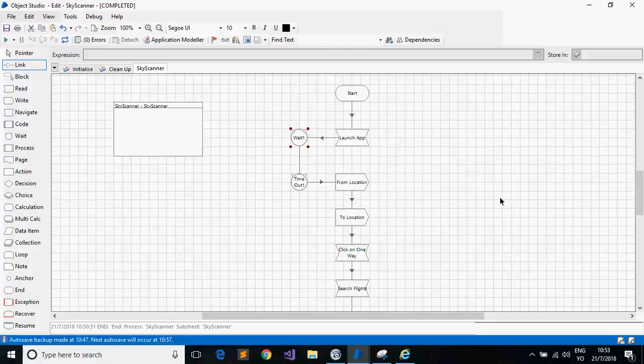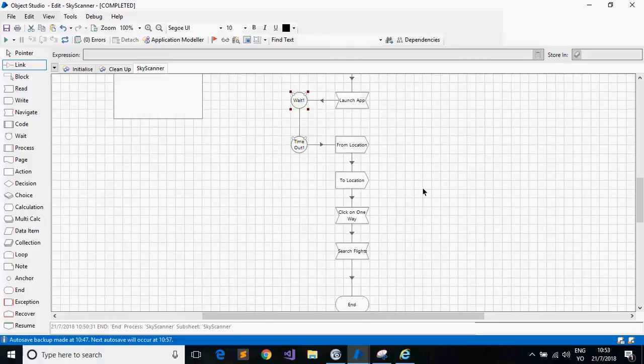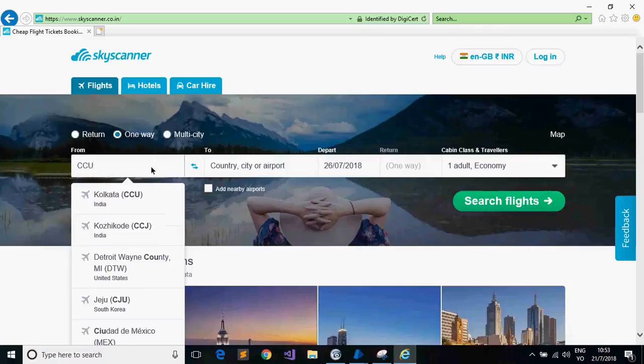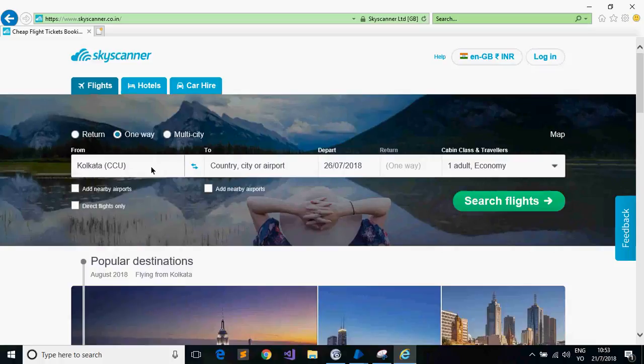What I would most probably try to do here is add some tabbing feature. After entering CCU, I'm not able to press tab here. If I can press tab here, most probably this value will remain the same. But again, I'm not sure, I have to test that. Okay, so I'll take this today, and I'll let you know if I find some solution.